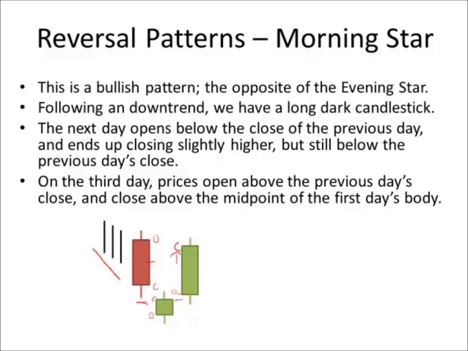So one of the important things to know about these Japanese candlesticks is that the most important points are the opens and the closes. If you notice, we rarely talk about the highs and the lows. So if we're looking at the graph, these points here, here, here, here, and here, we don't really talk about the highs and the lows that much. The most important things are the open and the close. And this is generally the case for a lot of the Japanese candlestick patterns.